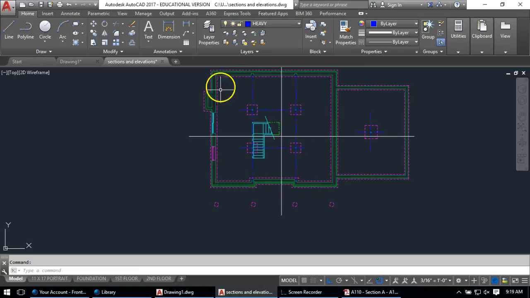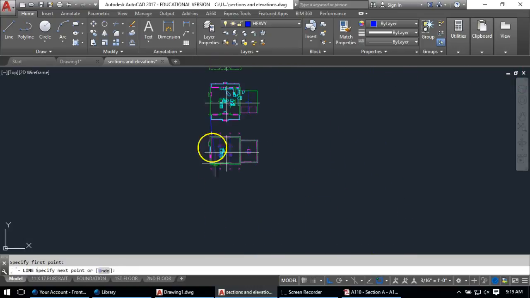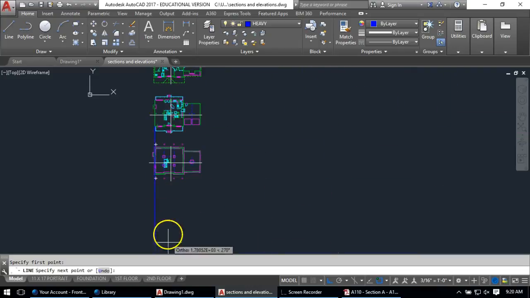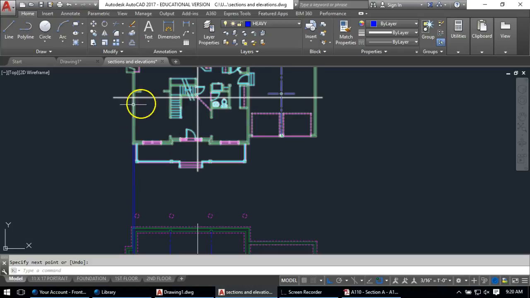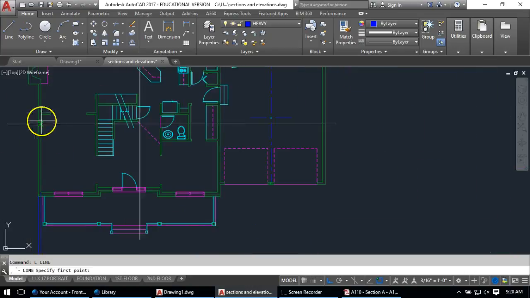And again, what I'll do is I'll use my first floor as sort of the primary base. I'm just going to click on one side. I'm going to draw a line straight down, right? I can click on the inside of that wall and draw a line straight down too. Hopefully that's the interior. We're going to be adding things like drywall and other things on here. I can't remember now what pieces of elements the plan had on it, but we'll verify as we go. But certainly, I basically drew it down here.